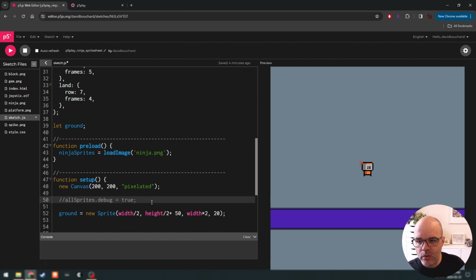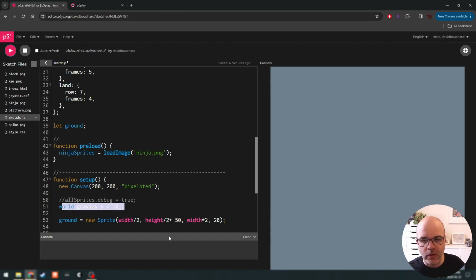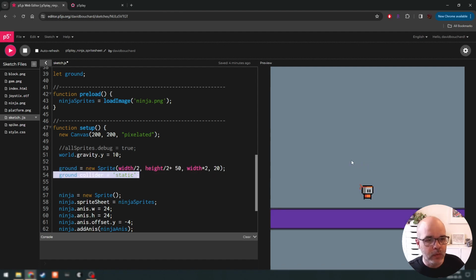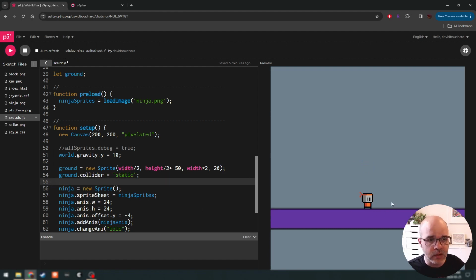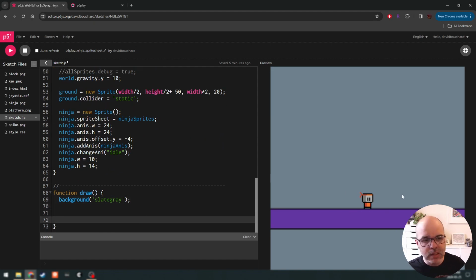Because the other thing we're going to do is we're going to add gravity to our world. Okay, we'll put in some gravity on the y-axis. Let's go with 10. So if everything falls down here, we want to be able to have our ground collider be static so it doesn't fall. Okay. All right, so now we have a floor that our little ninja character can stand on, and we can start to think about programming the motion of our character. So we're going to jump into draw here, and we're going to start looking at the key presses and animating our character by changing its velocity, changing its animation states.